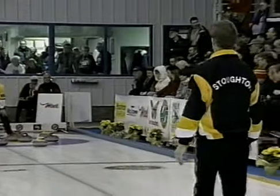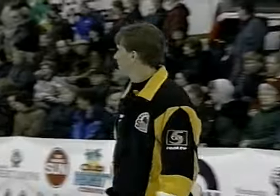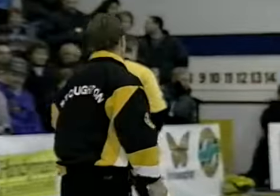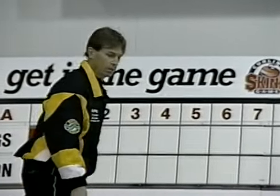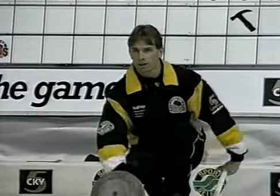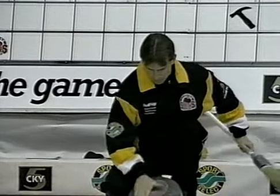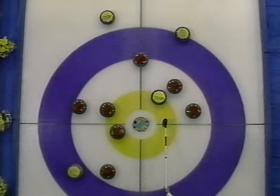But Jeff's thinking of playing a heavy draw and possibly just chopping off the rock on top of the 4-foot. He may even end up on the button with this shot, depending on the movement. But he wouldn't mind at all at this point getting a carryover and assuming the hammer next end. You just want to sit in front of his rock and go. This is Jeff Stoughton's final stone of the second end. He won 1900 in the first with a steal, and he's trying to set up another here in 2. Got to cross the center line.